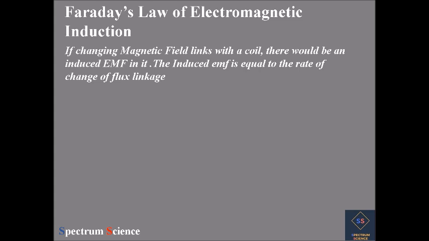We have seen that when a current flows through a coil, a magnetic field is developed around it. This is the current and this is the magnetic field. Now, if the current is varying in nature, suppose it is sinusoidal, then the flux developed around this conductor will also be varying in nature. If this varying flux links the conductor, there will be an EMF induced in it. This is the principle of induction.